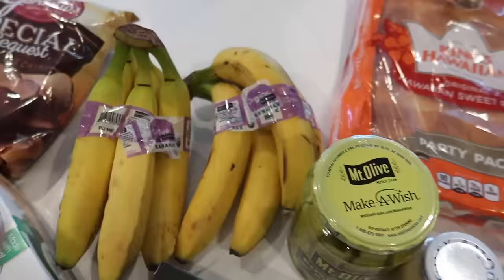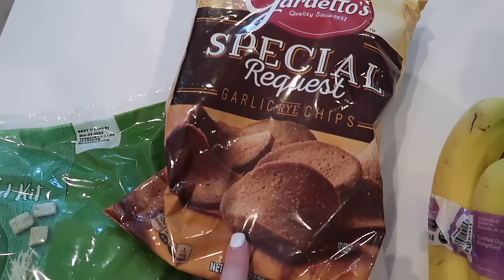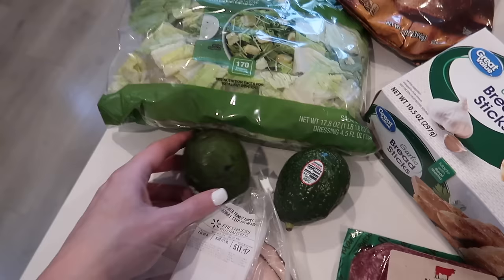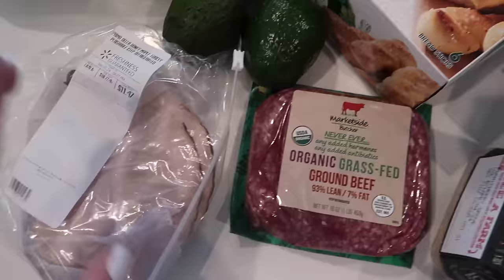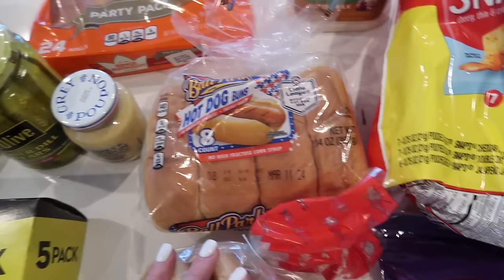And then I got these when I was at the hospital, but it didn't come with any bread in it, and it made me think of these, and I just realized that they have a whole bag dedicated to the brown bread. So I got these at Walmart. Some salad for spaghetti, I think we're doing salad with spaghetti tonight. I just looked at the menu. Some avocados, some turkey, some ground beef for spaghetti, eggs. I haven't bought these before, but I just figured they'd be a good snack. Bagels for the kids for breakfast, some hot dog buns. Tatum loves these, and I think that's it.